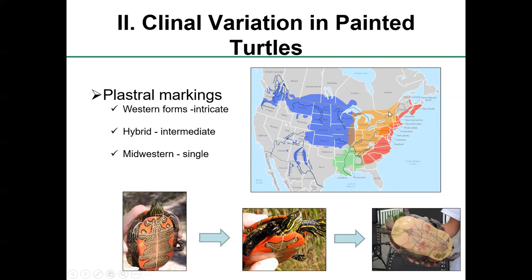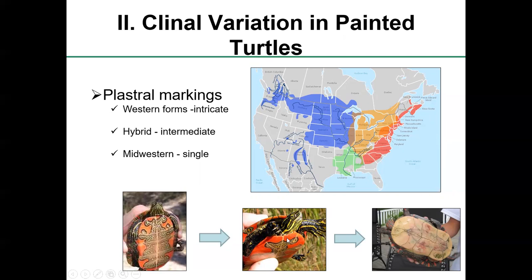So here we have our Midland, which is this area of yellow, which includes most of the typical Midwestern states. And then the Western painted turtle occurs in the upper plains area. This area of brown is the hybridization zone between the Midland painted turtle and the Western painted turtle. And it just so happens that if we find a vaccination for COVID, and those of you that are wildlife students are able to go to camp, this area of hybridization occurs right where we do our turtle trapping for summer camp. So you have a really great opportunity to see examples of this clinal variation.